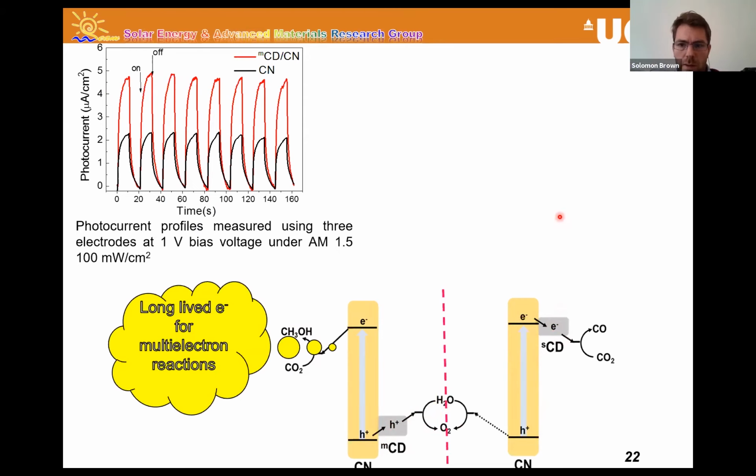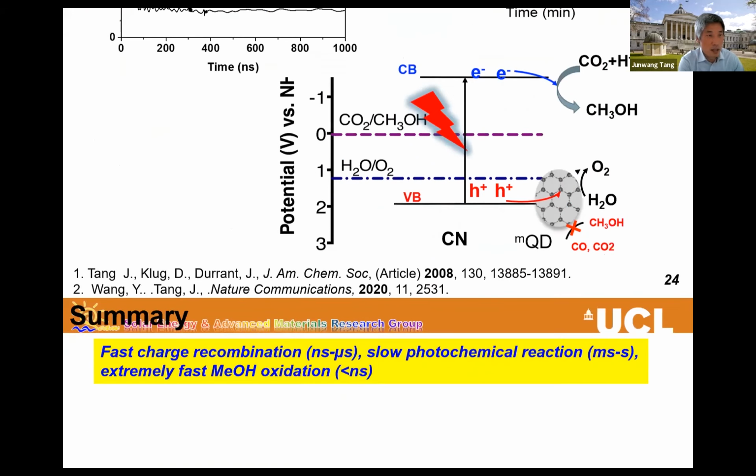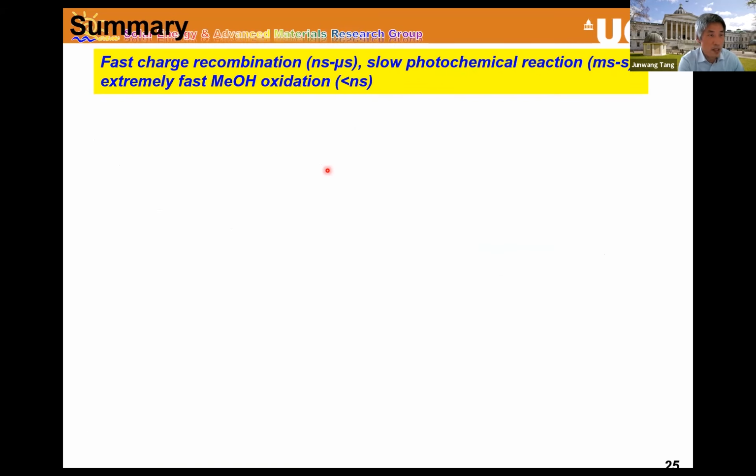If I could ask you to proceed to conclusions, just so we can get time for questions. Okay, thank you. So that's just model results proving similar things, and then we end on the last slide. That is exactly what I mentioned previously: the electron reduces CO2 to methanol using protons from water, and the hole transfers to carbon dots to oxidize water to oxygen gas. And that ends up as the last slide, which is the conclusion.